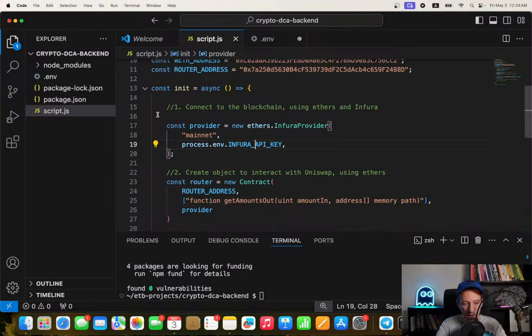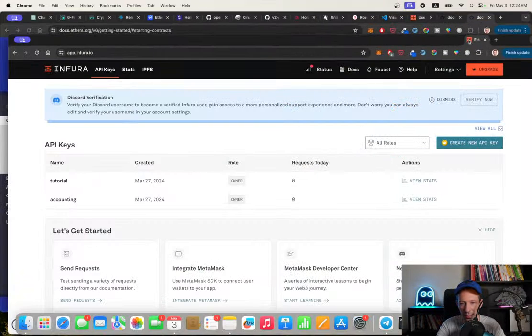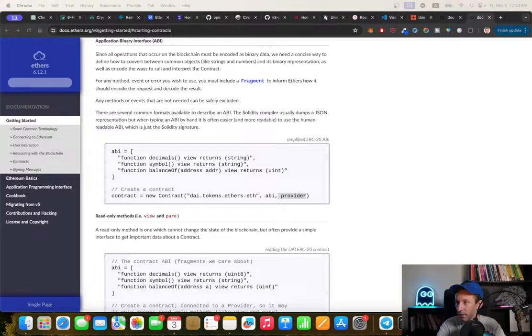So if you buy USDC, this is gonna be the same address. Okay, so next we need to actually get this infra API key. So you know what? I'm going to remove this from your site, so that I can do it in secret. All right, so let me see.